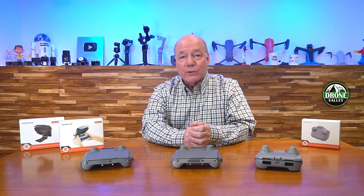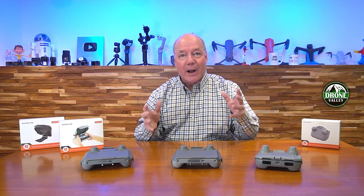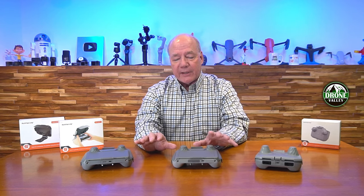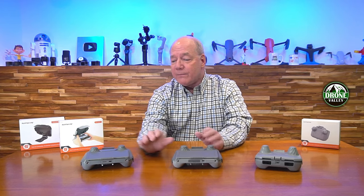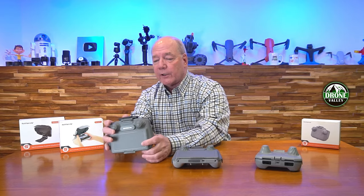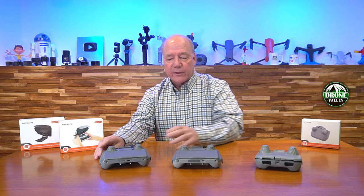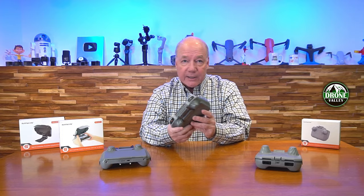These are incredibly easy to use and you can leave them on the controllers. On top of that, they protect the joysticks — you don't have to remove your joysticks anymore, which I like because I don't want to be fumbling around with joysticks in the field and dropping them in the grass. We have models available for the DJI RCN1 and N2 — it's the same one for both. Then DJI came out with two versions of the RC: the original RC1 and the RC2, which is used on newer drones. The only physical difference between them is the antennas on top, so this one won't fit that one and you need a separate model for each.